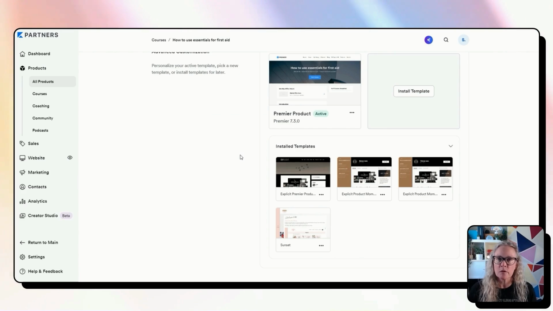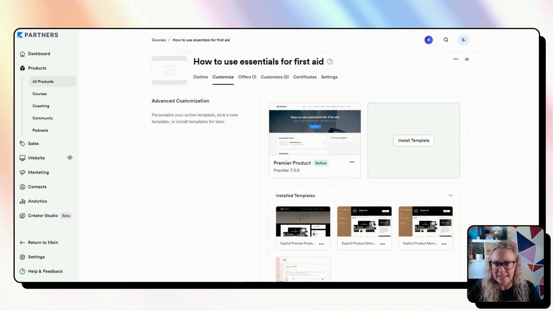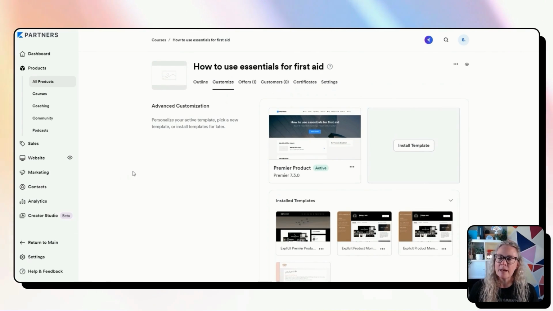Especially in your products, there's been a recent addition which allows you to add the community to your course and actually embed it inside your course. So if you are using Kajabi Community and you want to have that in your course, then that is an absolutely awesome update that you might want to apply to the themes for your products. So even if the template isn't currently active, you can still go and install that update to your product themes or your product templates. If you do have any questions about updating, please do let me know.